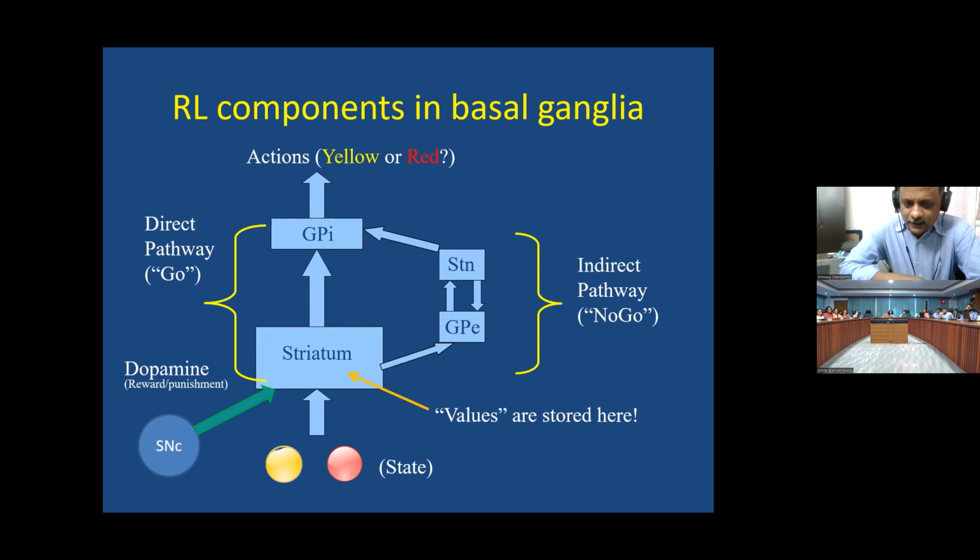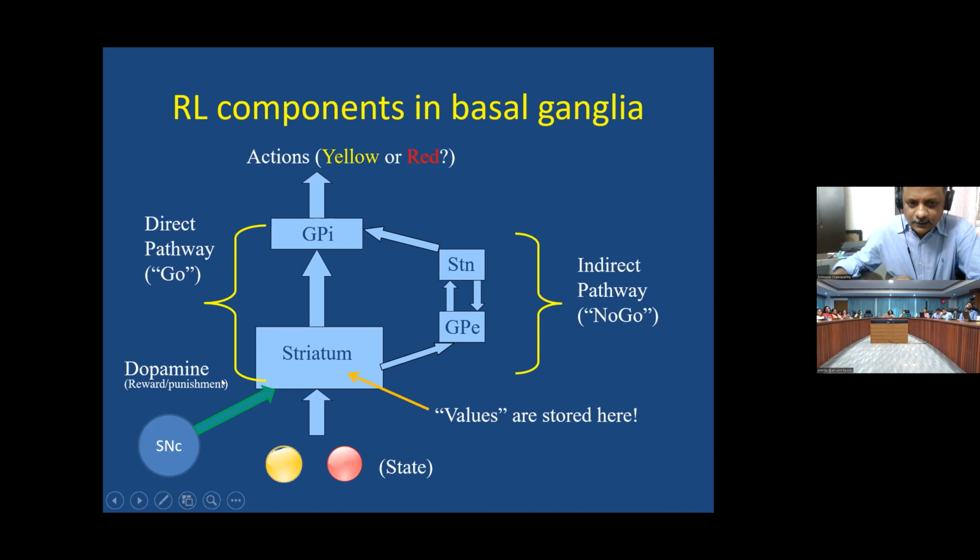I don't have those slides, but there are neuroimaging studies on subjects who are playing some kind of gambling game, a standard task called the Iowa gambling task. There also you have some kind of value representation. You apply a reinforcement learning model to the subjects playing the game. People like Doherty and Nathaniel Daw and others have found that the activity in the striatum, or ventral striatum, part of basal ganglia seems to correlate very well with what we call value in reinforcement learning. So it's now a well accepted thing that the striatum encodes these values.